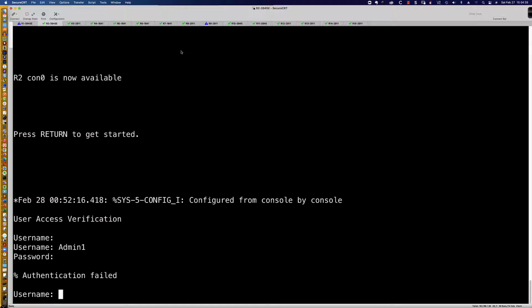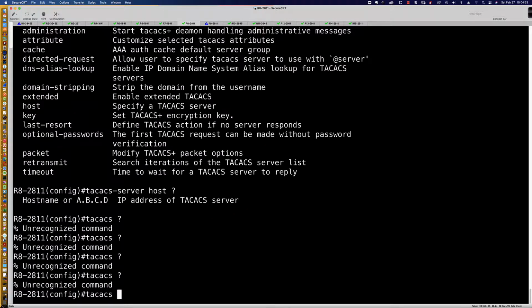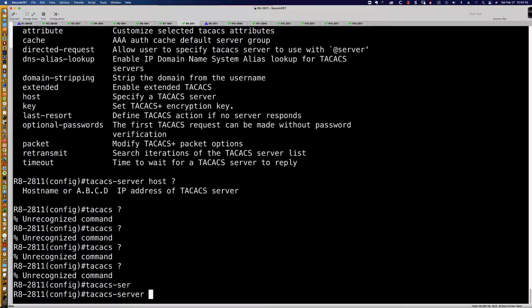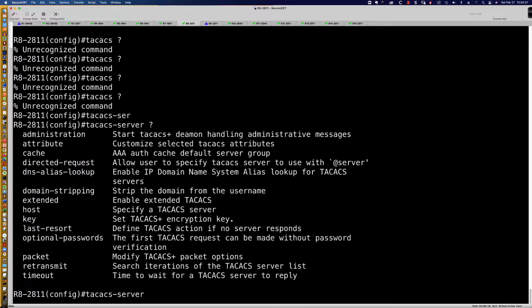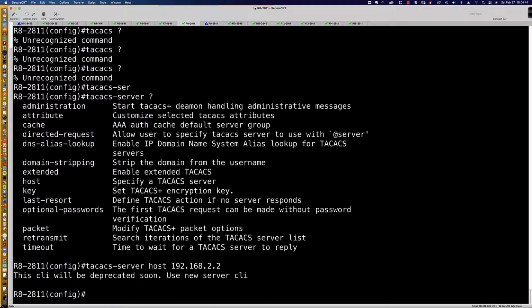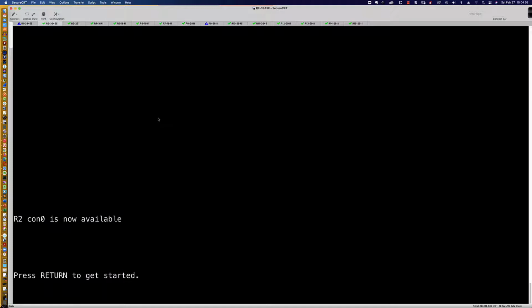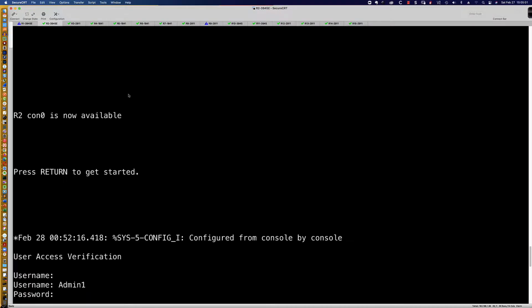Yeah, so it's okay. We're locked out of the router, so we'll have to survive with router 8 and router 9. So again, you would say tacacs-server, and I could put the host name in there, right, if it had a host name, or I could just simply say host 192.168.2.2, right? And that's what I was looking for. That CLI, that syntax right there will be deprecated soon. And again, this is 15.1 code, so I was hoping that I had not locked myself out over here. And again, let me roll back and see what I did because I'd really like to get in here.